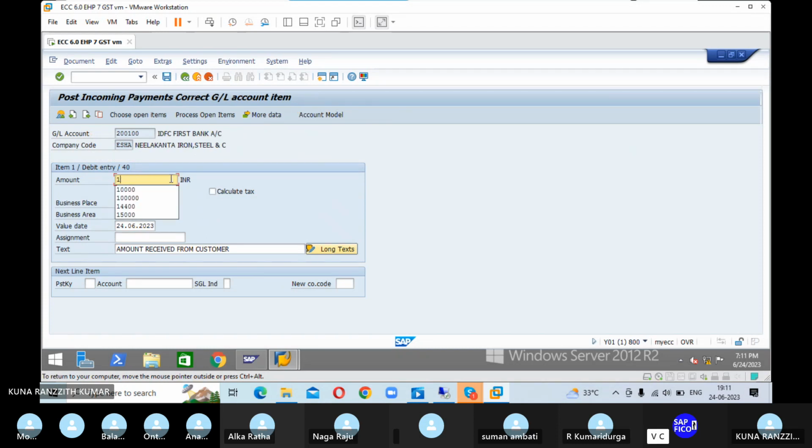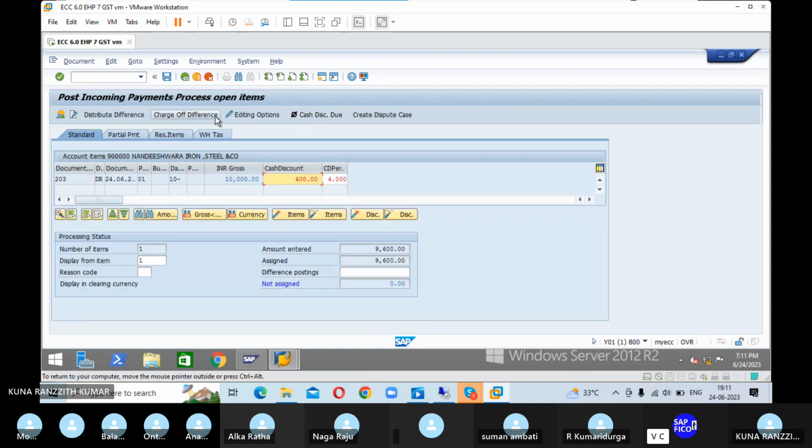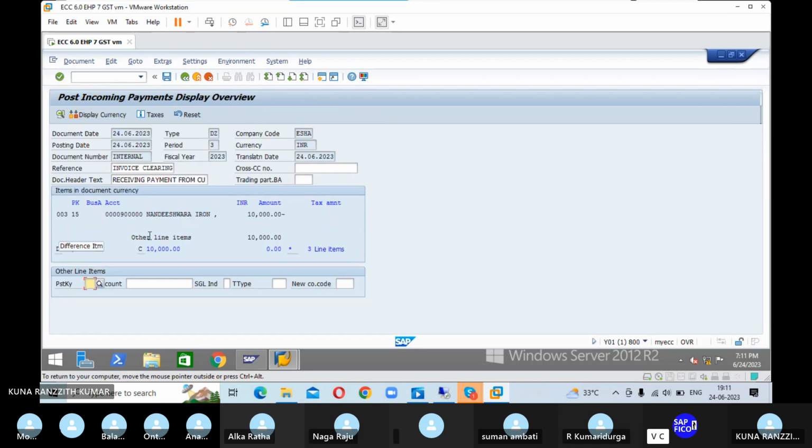Go to the charge of differences, and the amount is 9,600. Go to process open items. Right. Go to the document simulate option, go to the save button and save it. No issue.